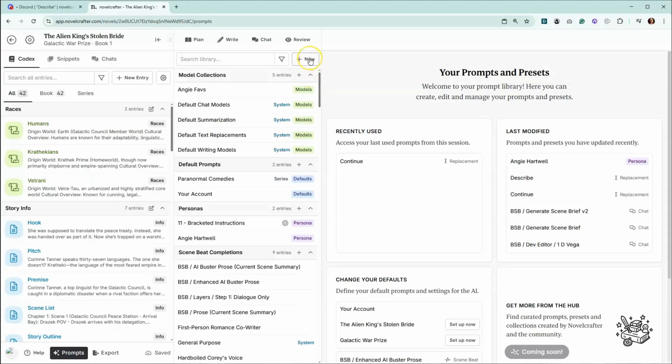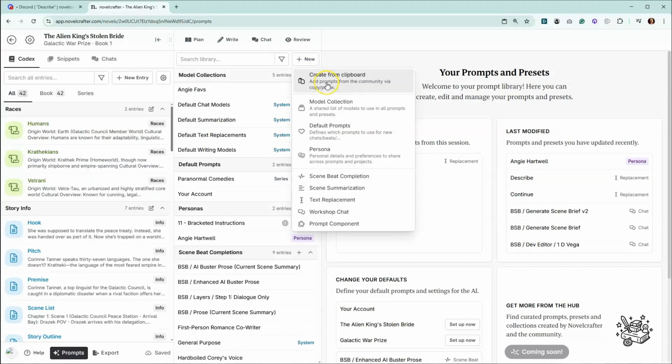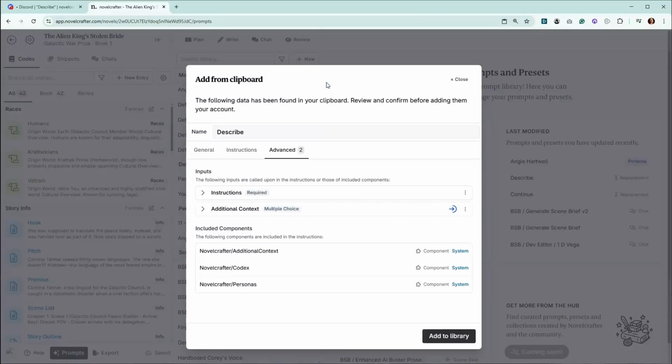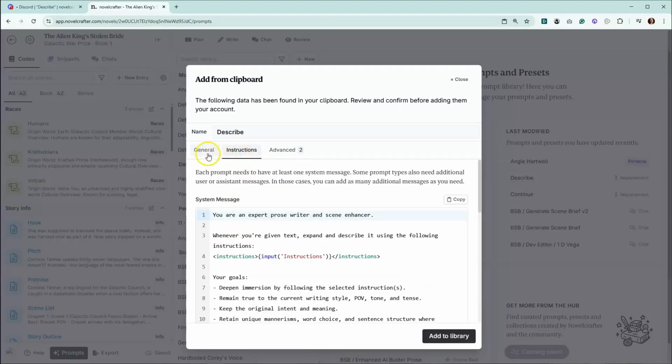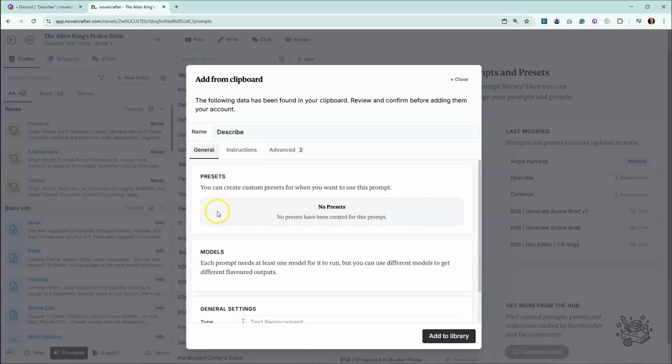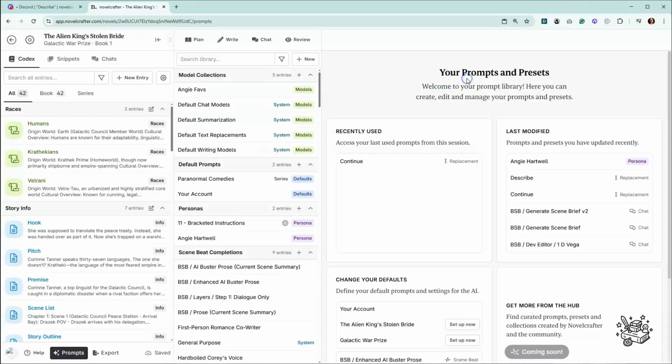You'll come to the plus new button and hit create from clipboard. Now it'll come here to the advanced tab. You can see a little bit more about the advanced stuff that makes it work. Here are the instructions, and on the general tab, there's really nothing here. You can come down here to add to library, but I already have it in my library, so I'm not going to do that.